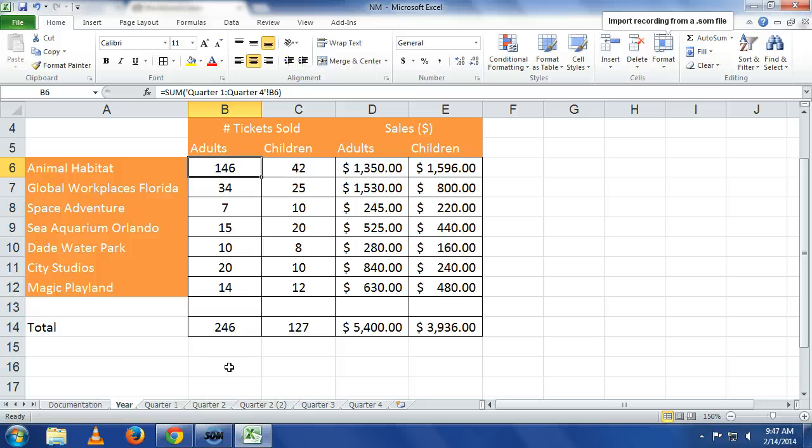Does that make sense? This is very useful, and a lot of times this is the case. You're tracking not just one thing, you're tracking multiple people, perhaps, multiple locations, multiple branches. Think about it: if you're a bank and you have 100 branches and everyone returns the same data, maybe every branch is a worksheet in a workbook, but you still want to summarize those things.